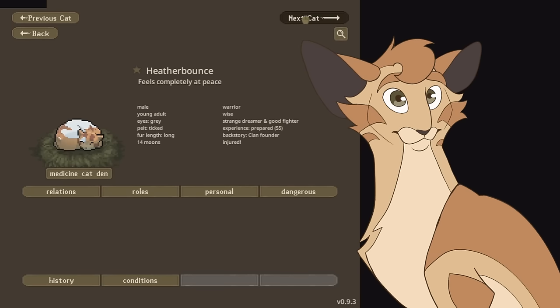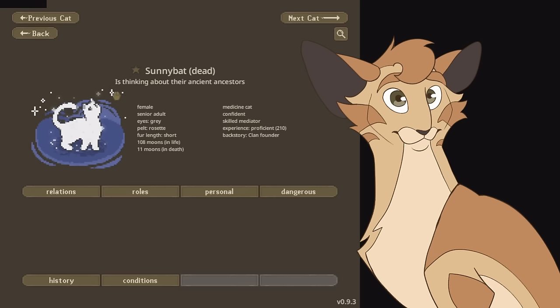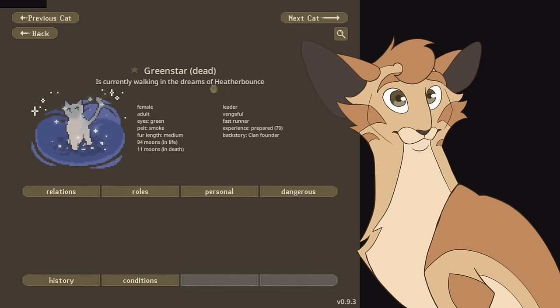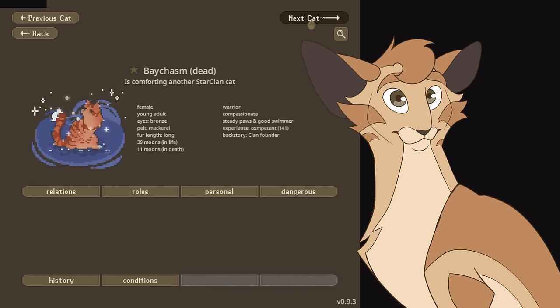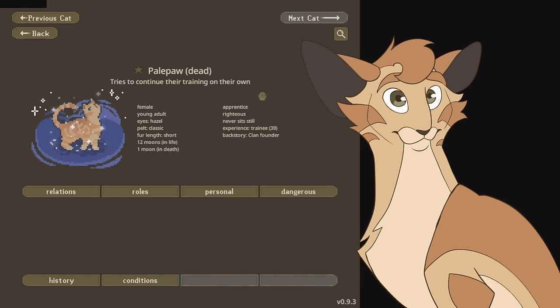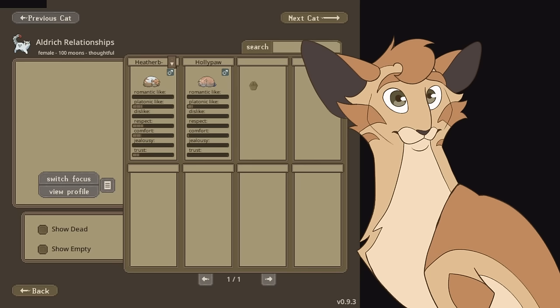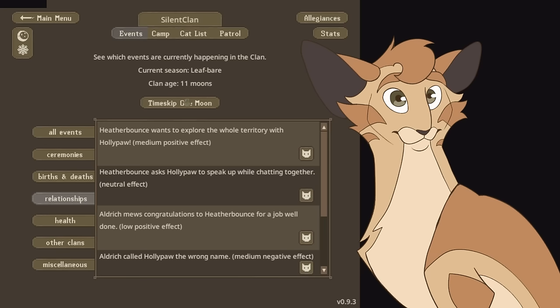Okay, fine. Okay, what do you think about their ancient ancestors walking in Heather Bounce's dreams, the leader? Could Heather Bounce be the future leader? Huh. Continues their training on their own. That's so sad. See, relationships. That's so sad. Oh my god.